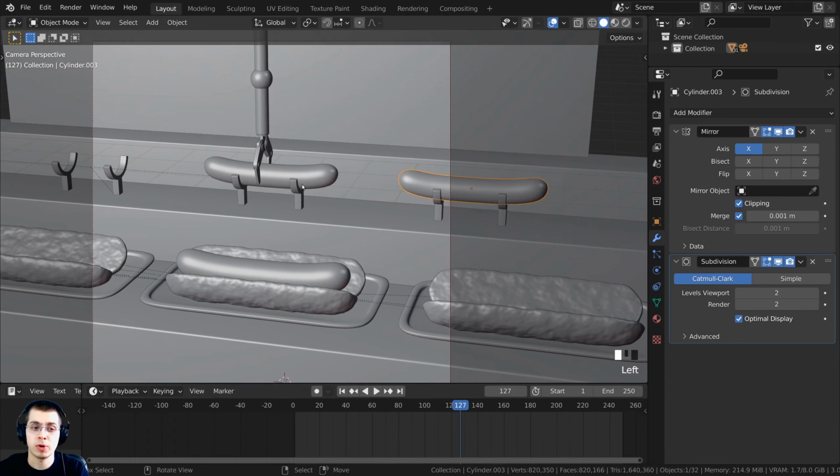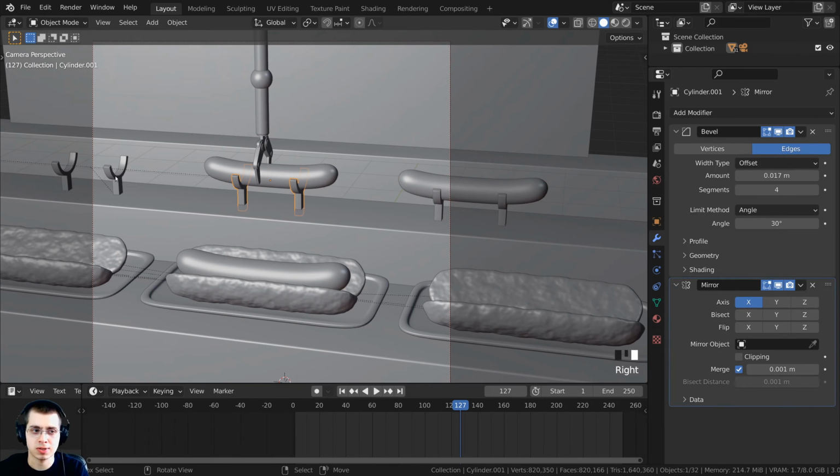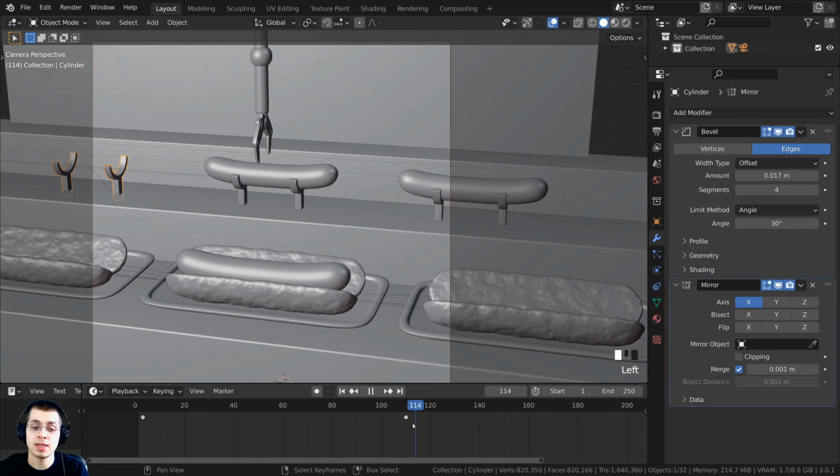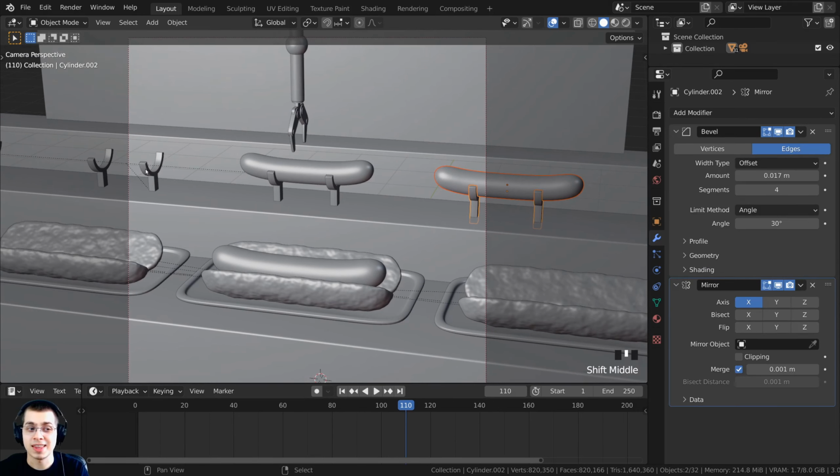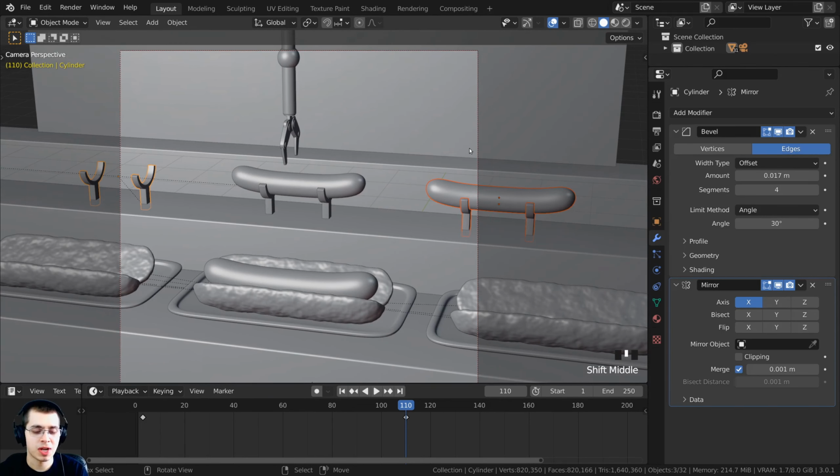So now I can move all the way over, and if I select this object, you can see this moves over to frame 110 and then it stops. So I can just move over to frame 110, and then I want to select the hot dog, hold down the shift key and select the holder, and then lastly hold down the shift key and select this object. We can now just parent this up, and it's now in the correct spot. So I'm now going to press Control P.